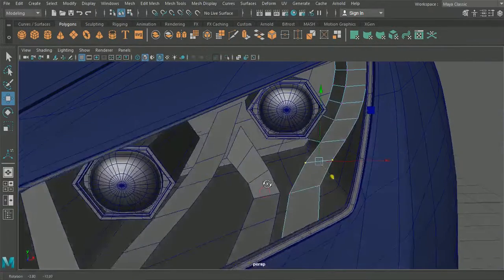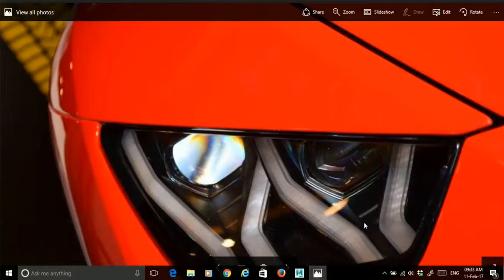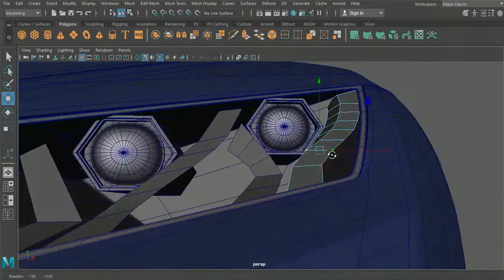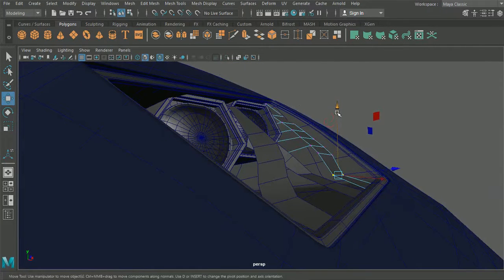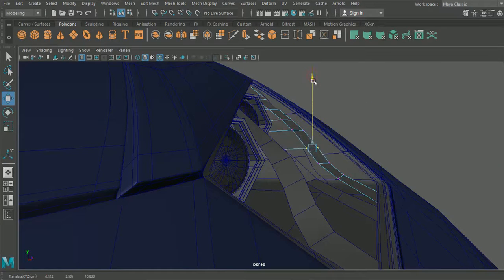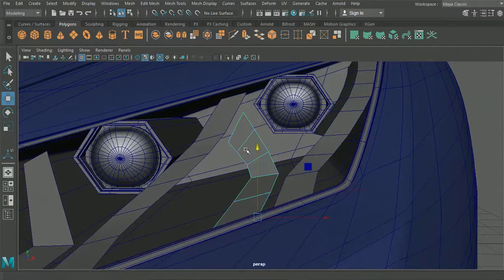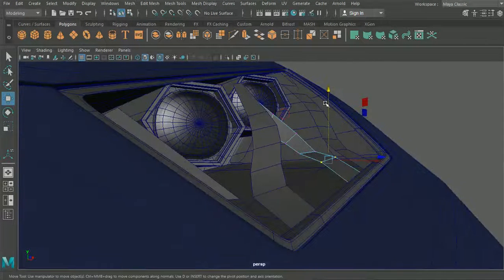Okay, and then it looks to me like potentially we want that section to be higher. So we can see that these are roughly level here. They'll drop down a little bit, but they're roughly level. On my example here are considerably higher. So let's bring this down just a little bit. Again, trying to keep some form of curvature there. What we'll do with these ones here is we'll bring them up. So this is just going to be really fiddly until we get it sitting exactly how we want it to sit.